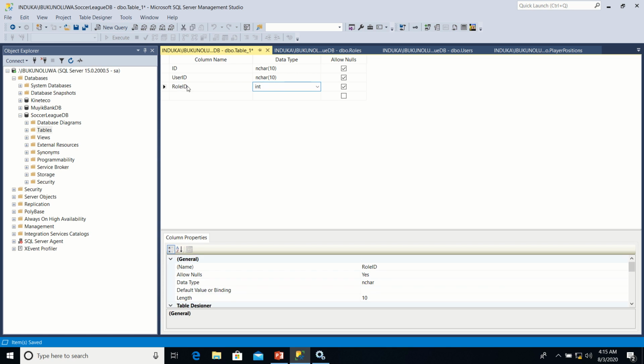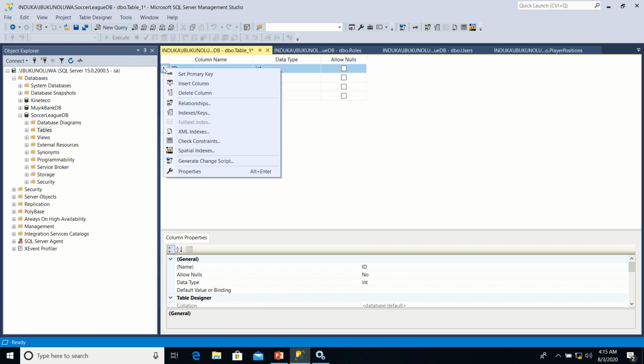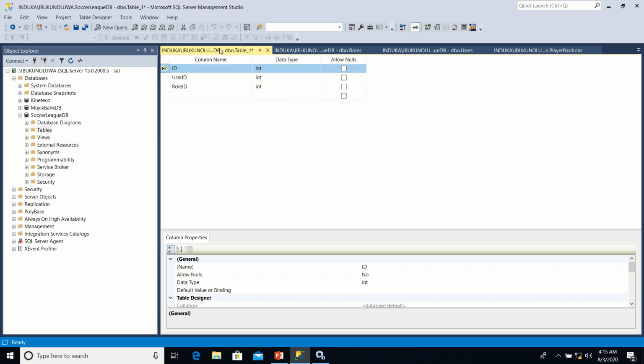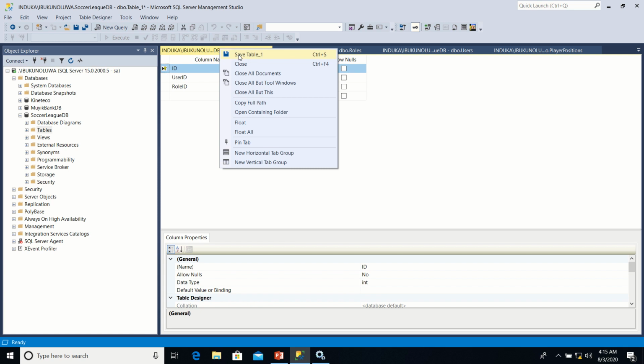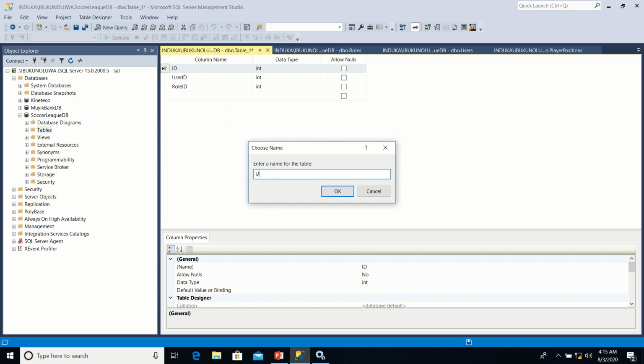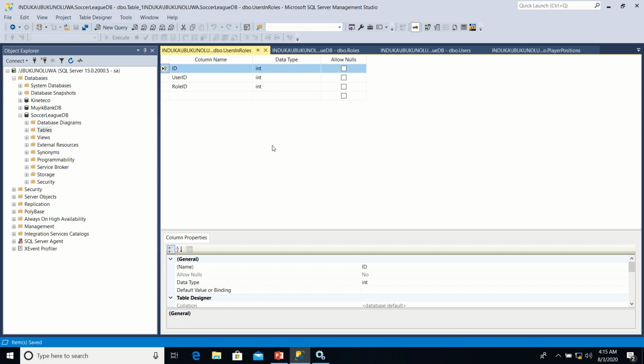The data type for this will be int. This will also be int. All the 3 columns will be compulsory. I right click on ID, make it a primary key. I right click on the table and say save. Saving the table as user roles. Click OK. I'll make ID an identity field.